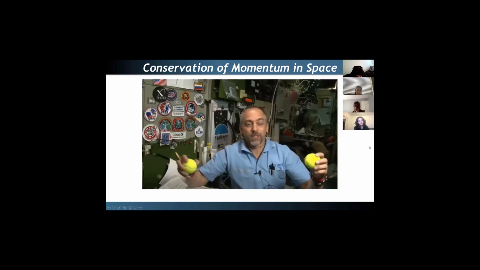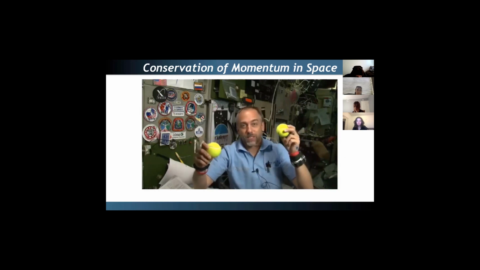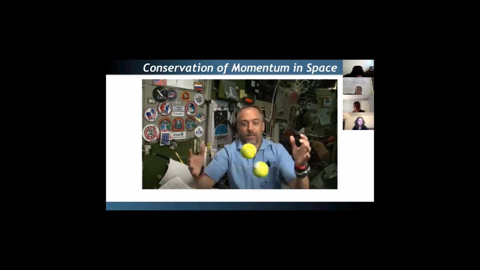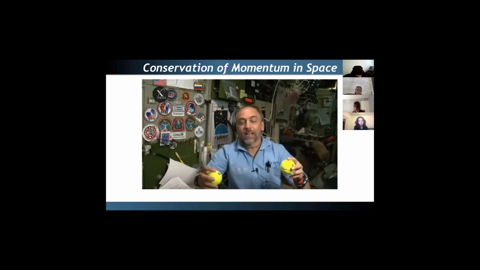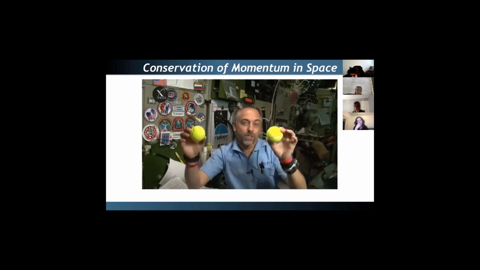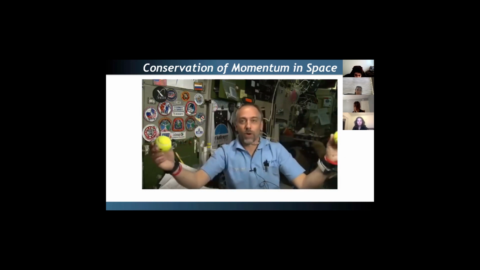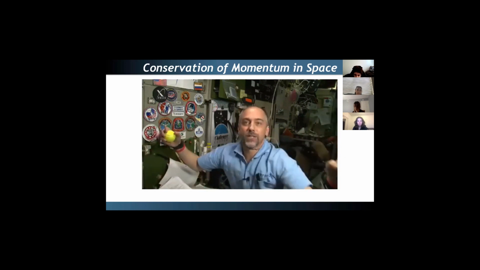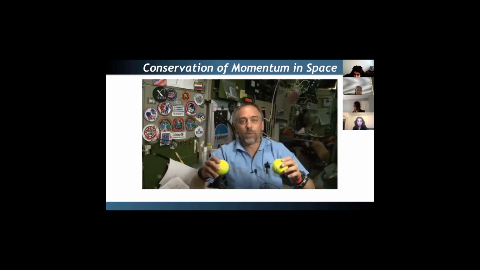Conservation of momentum tells us that the total momentum in any closed system will remain the same all the time. Since momentum is equal to mass times velocity, even if you have multiple objects going at different speeds that might collide, the total momentum of the system before and after the collision will remain constant. So for example, these two balls, which happen to be of equal mass, whether one of them is moving and causes the other to move, or they're both moving and collide and move off in different directions, the total speed and the total mass of the entire system always remains the same.